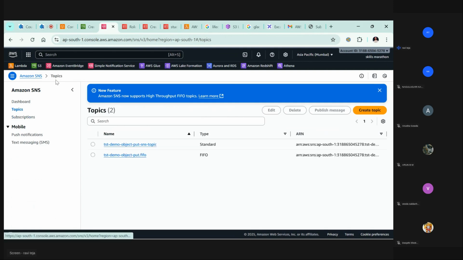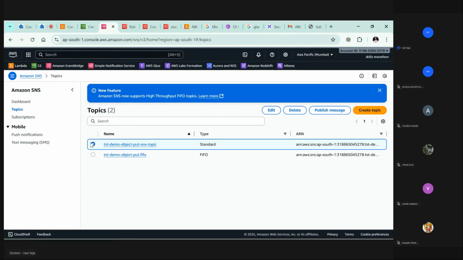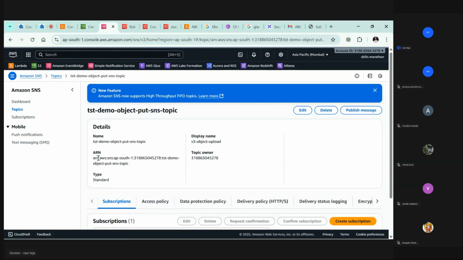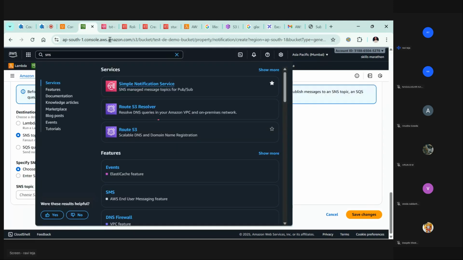Fine. Now this topic ARN, right? I will take this. I will open this. Okay. This is the ARN. This is the topic ARN, and this is kind of a unique identifier. ARN means unique identifier in AWS. For anything, this ARN is a unique identifier. If you wanted to call this thing, either you call it with the name, but AWS will never get to know what that thing is. But if you provide this ARN, it will be a unique identifier. It's kind of an ID card. Okay, so let's have this.